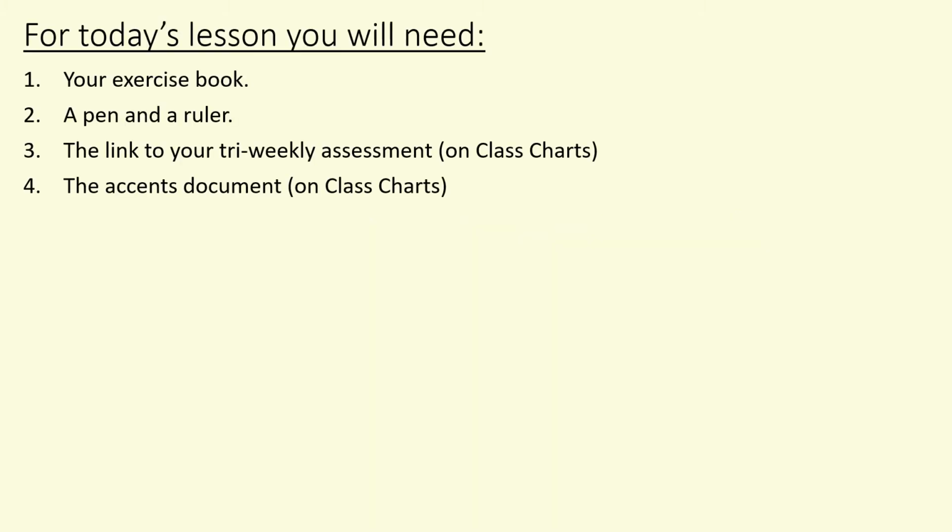Okay Year 9, so here's a list of the equipment you need to get ready before you actually start the lesson. Can you get ready for me please? Your exercise book, a pen and a ruler, and please do use your ruler to underline the date and title neatly in your book. Also, you need to open up the link to your tri-weekly assessment, and this is on class charts, so open this before the lesson to save time.